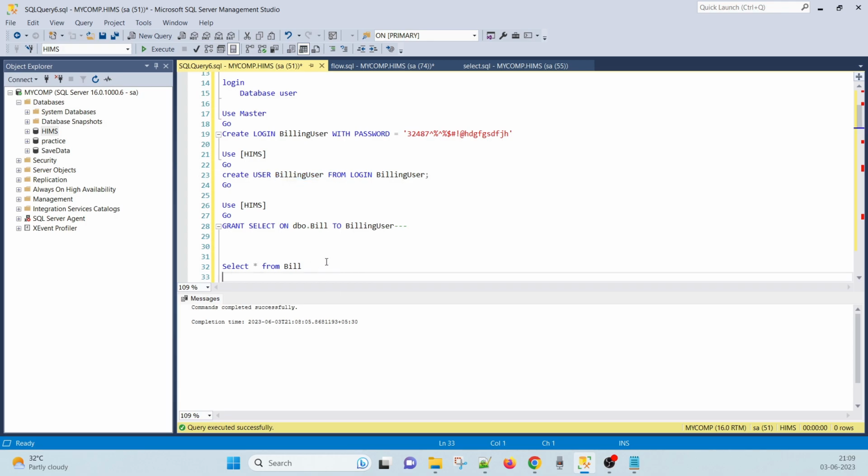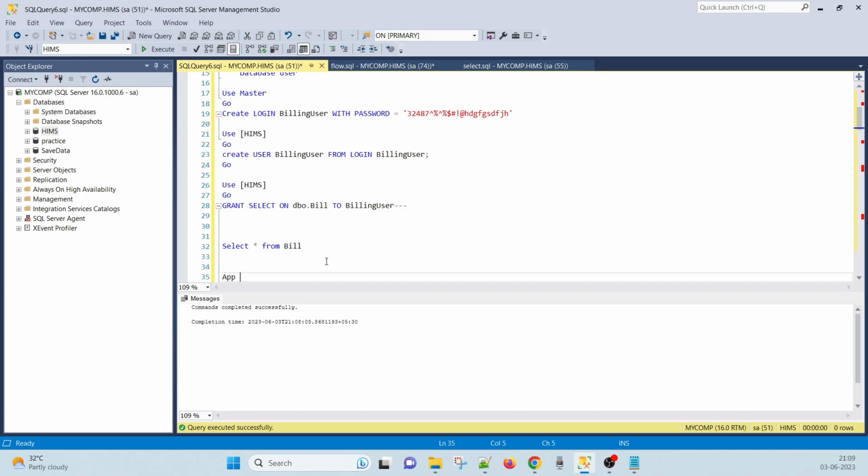Got it? Means the app user, first of all, he is a staff, correct? Then in the user, we have to create the entry. Then that user will connect with the help of a connection string. Means he is able to connect with the SQL server from some user, correct?